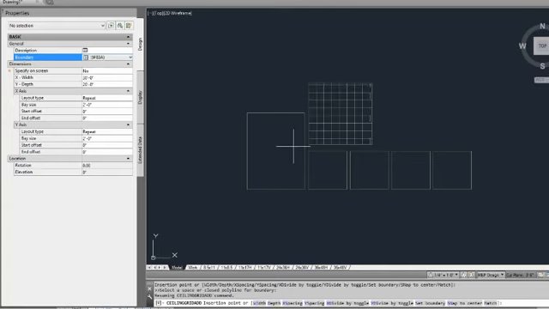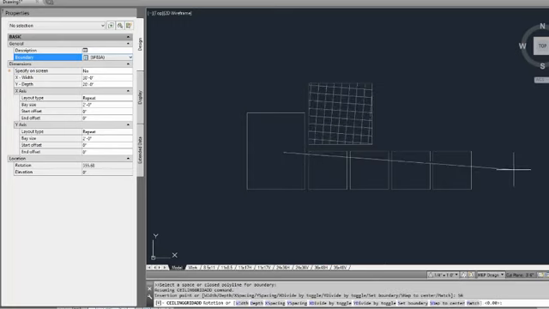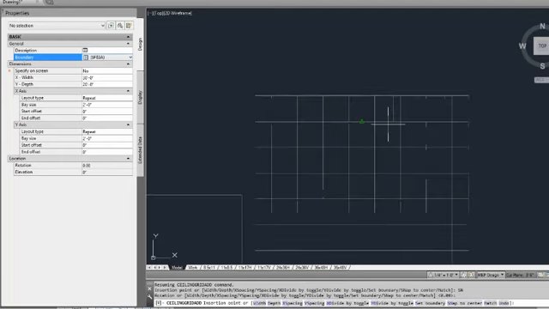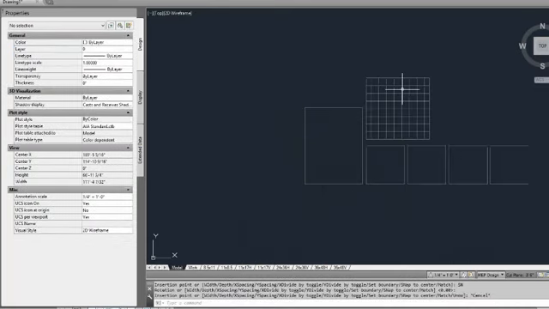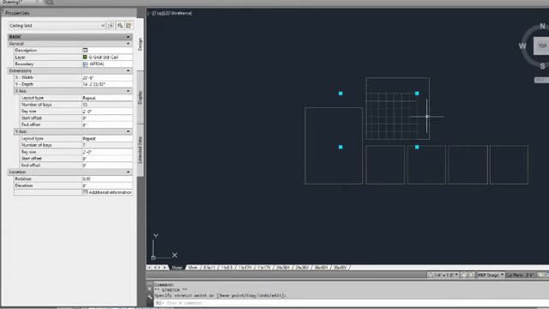Then I'm going to change my snap to center so it snaps to the center of that space, and then I'm just going to change my rotation. And you can see that that ceiling grid is indeed snapped to the center of the space. If I select it, you can see that it actually overruns the space, but it's being hatched to be turned off outside the space. So if I just come up here, place it there, and place this over here. And you generally don't want to go too far outside the space. That just takes up extra memory in your drawing.